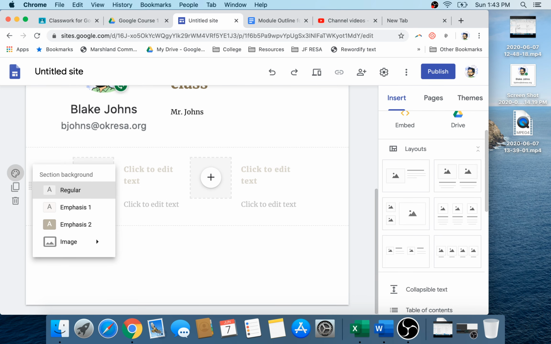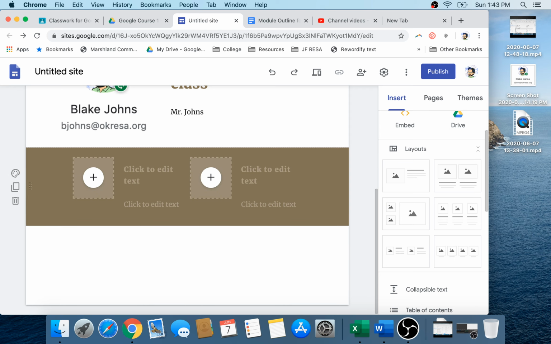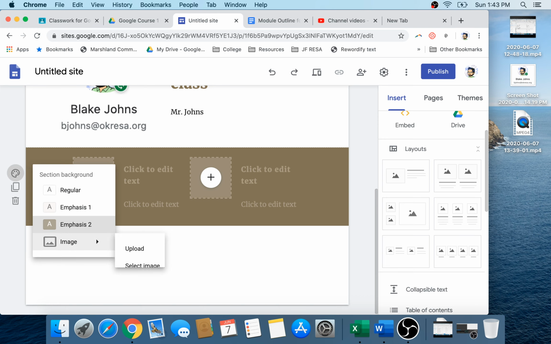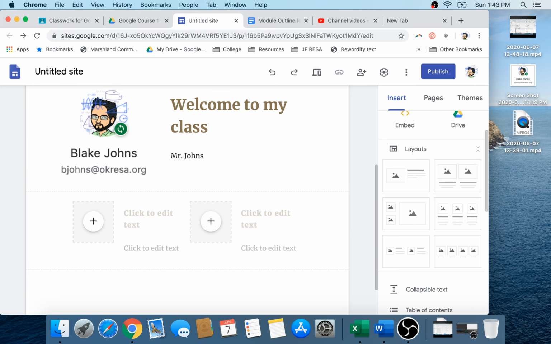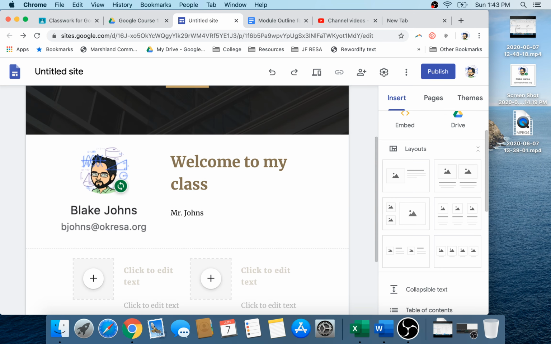While you're on the section, you can click here, and you can do what's called emphasis. Regular is just going to keep a nice white background, but let's say I want to draw emphasis to this section, I can actually do that. And then when I add stuff here, it will make it pop a little more, make it kind of show up a little bit better. Don't get carried away with that though, because anytime you start adding a whole bunch of emphasis and colors, it needs to be for a very specific reason, something that you're wanting to call out. So don't get carried away with those kind of things.